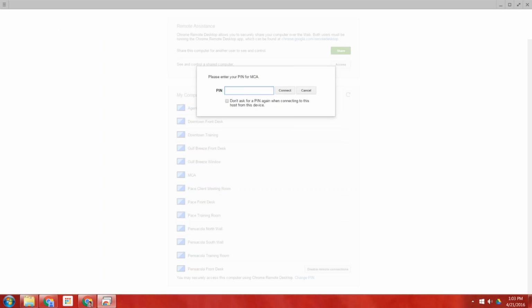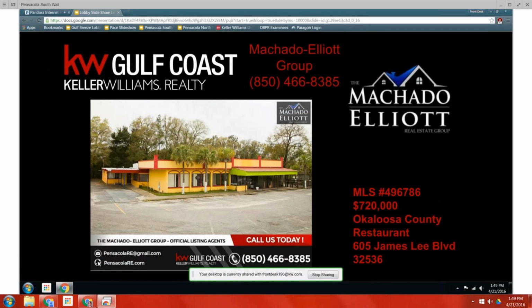And if you don't want to do that for security reasons, that's fine. If you've got one computer that only you have access to and you're using that one to access all of the others, it may be time-saving for you to do that. And then once you're in, you can do anything that you would be able to if you were sitting right in front of that computer, aside from anything to do with the Windows key. Like you can't hit the Start Windows key on your keyboard and have the Start menu pop up.